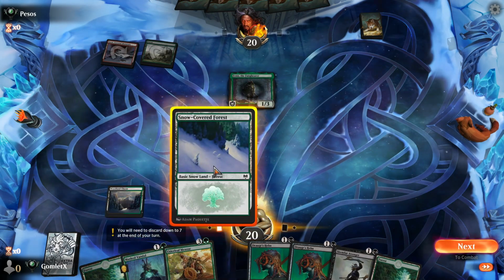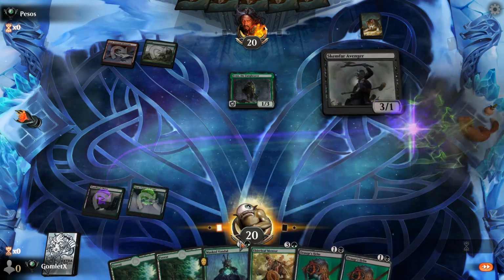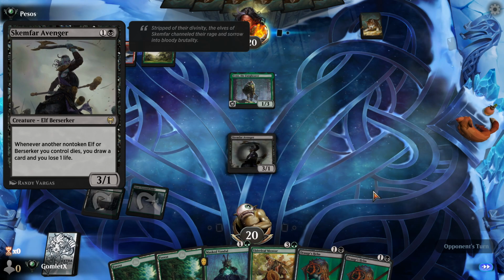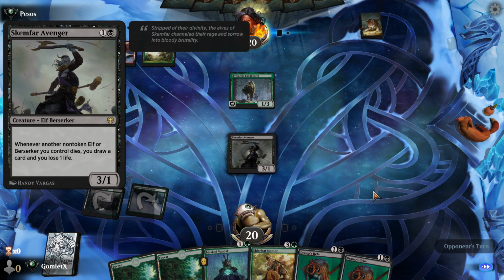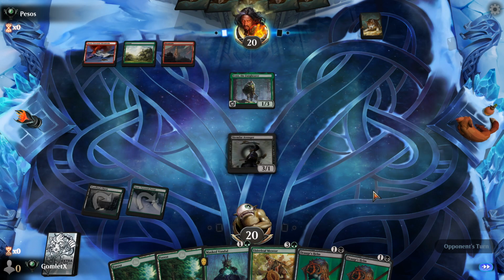Well, I guess we are starting off with our Skemfar Avenger. Unfortunately, the Skemfar Avenger is nowhere near as good as Midnight Reaper was back in Guilds of Ravnica. That one would draw you a card even when it died. Unfortunately, this one only draws us cards when our other creatures die. So I can't just block and draw a card off of it.